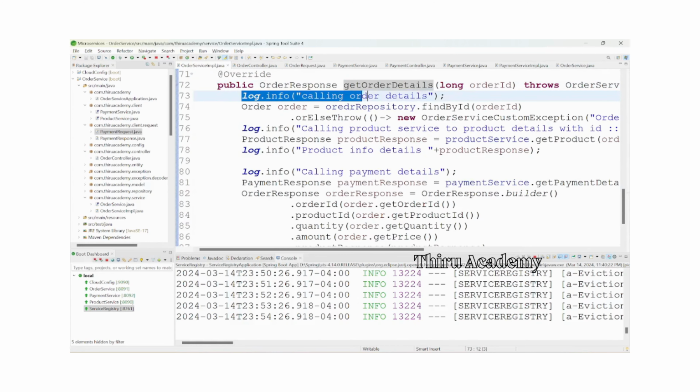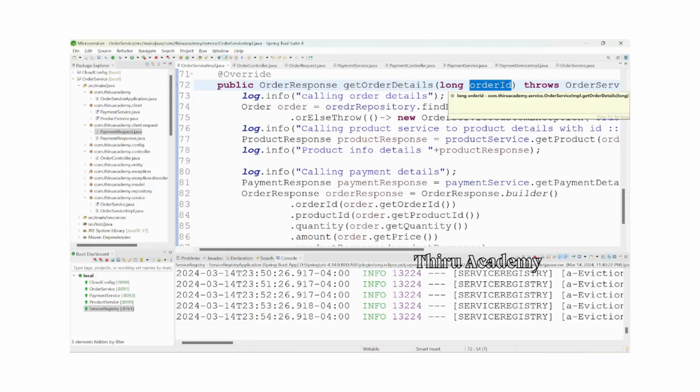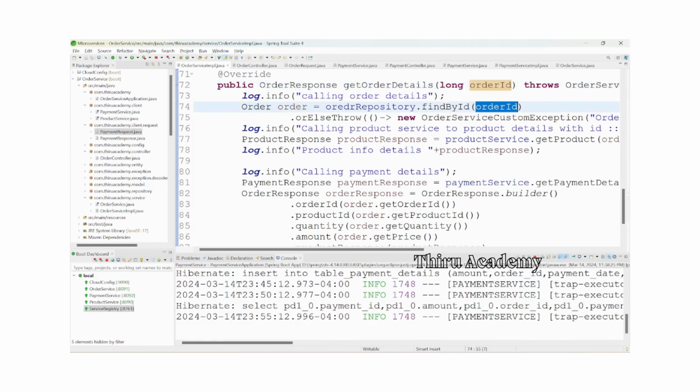First of all, I have printed one log, calling order details. Here we have the order ID, which we are receiving through the path. Based on that order ID, we call the order find by ID method to get the order details.